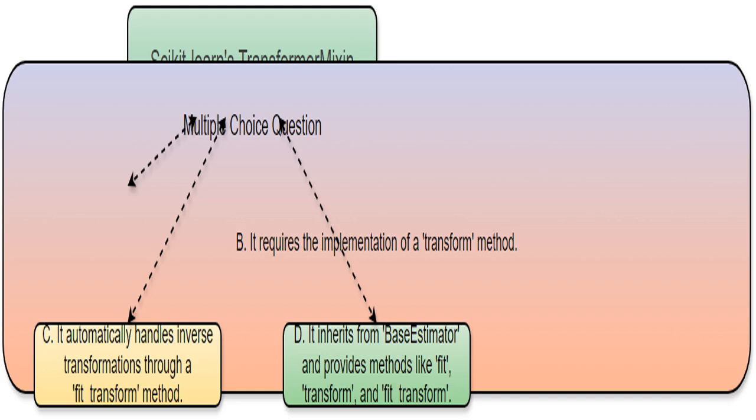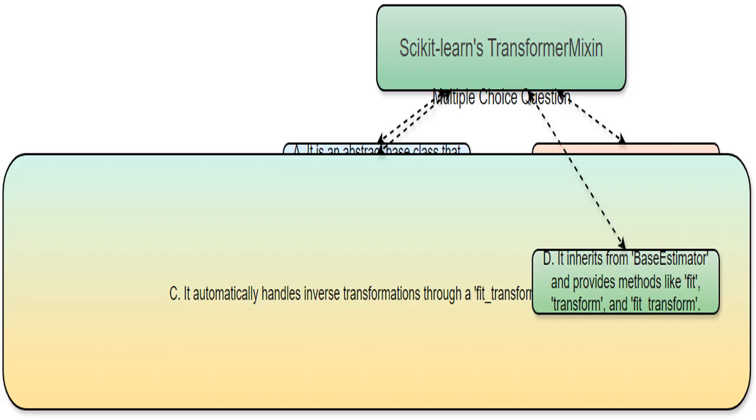This is FALSE. While you almost always will implement a transform method in a class built from TransformerMixin, the base class itself doesn't force you to. This is FALSE. fit_transform only does the fitting and transformation. If you need to reverse the transformation, that's separate. You would have to add an inverse_transform method.